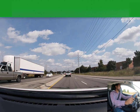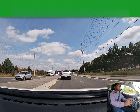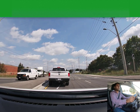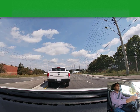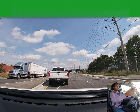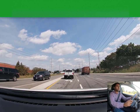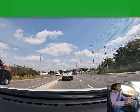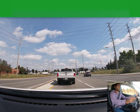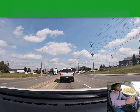So we are turning left at traffic lights. Looks a little bit busy, but that's okay. So left signal on, and we just have to wait. Now if you don't see a sign showing two lanes are turning left, that means there's only one lane for the left turns. So a lot of people ask me, can I stay in the second lane? It depends. If you see a sign showing you have two turning lanes, then yes. But on this intersection, there is no sign. There are no markings on the road indicating the second lane is for left turn. So that means you just have to stay in the first lane, because from the second lane, you can only go straight.